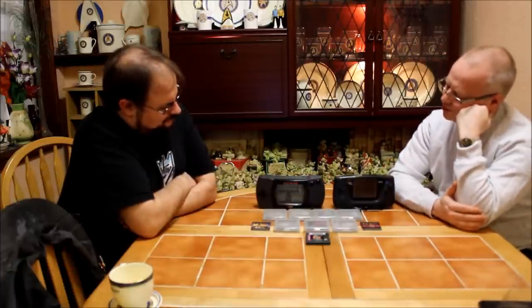Okay, so if you had to choose one of the two units, what would your choice be? Now, this is difficult, because I want to go with the Lynx, because the technology's better. But the problem is that there was so much more software on the Game Gear. Yeah. So much more. Any last thoughts on these two?